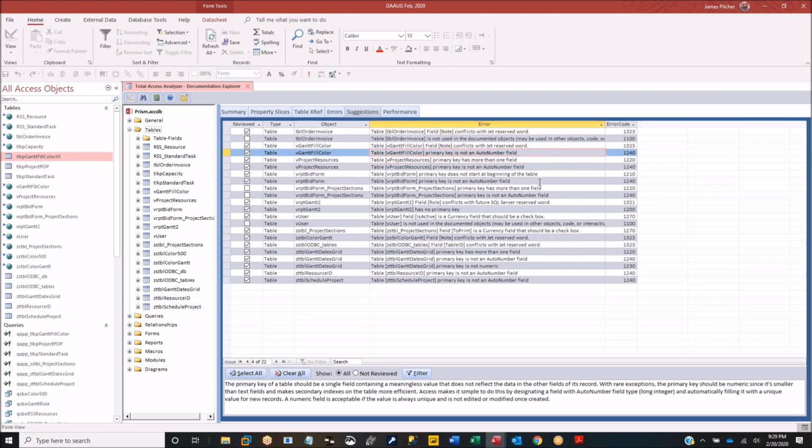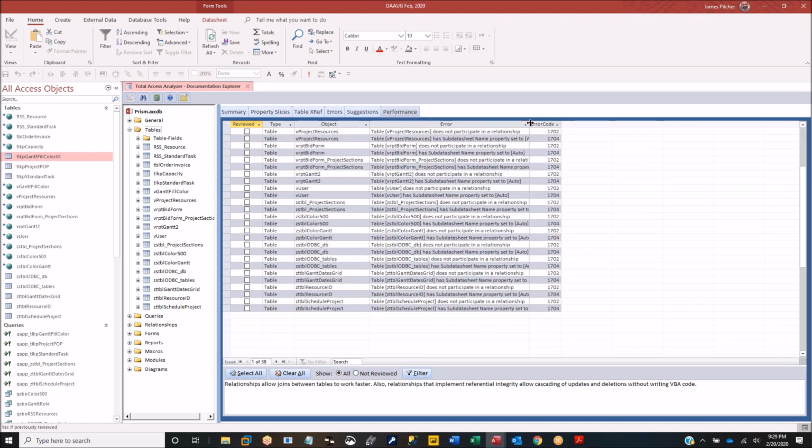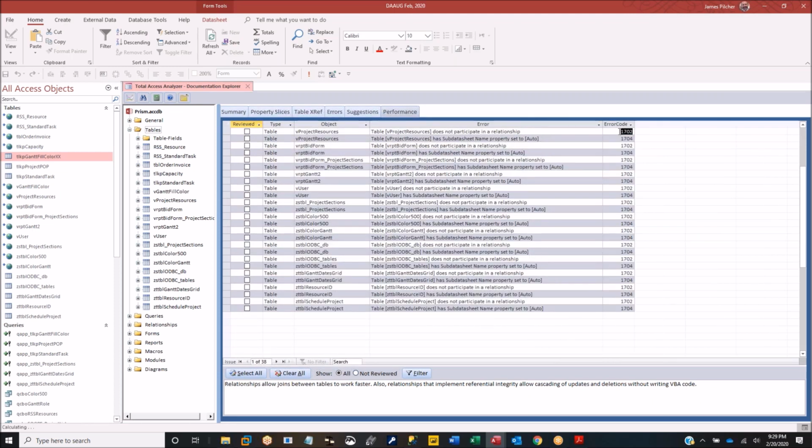So this Access Analyzer will not only give you a complete picture of your database, but can help you find and fix errors, improve performance. There's a few performance things, and just in the 7 or 8 tables that I analyzed, it's got some performance things it's bringing up.